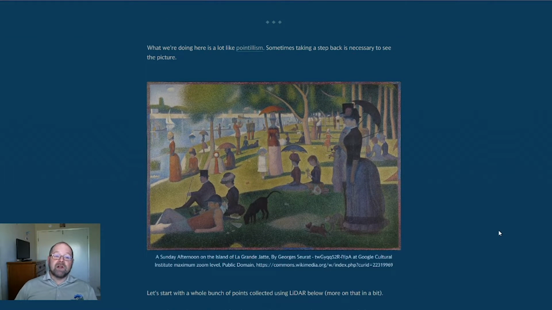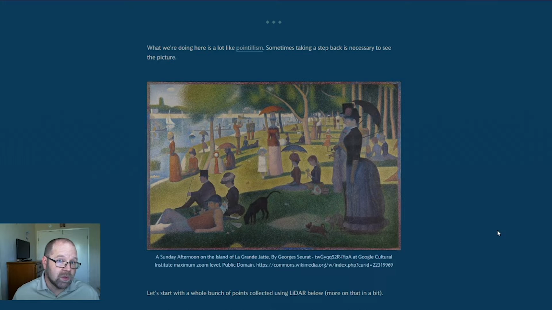LiDAR is a lot like pointillism. Now, I'm not familiar with whether you know what pointillism is, but it's an artistic style in which very large numbers of points, in this case, generally little dots of paint of various colors, are laid down together, very close to each other. And when you take that step back, they start to merge together to give you the entire picture.